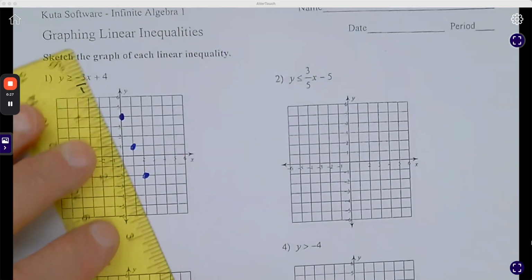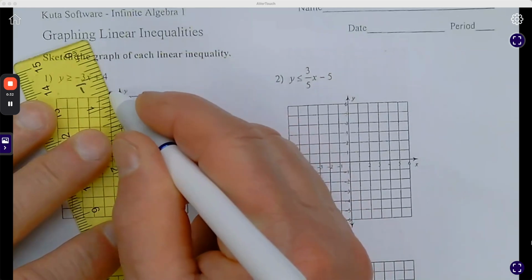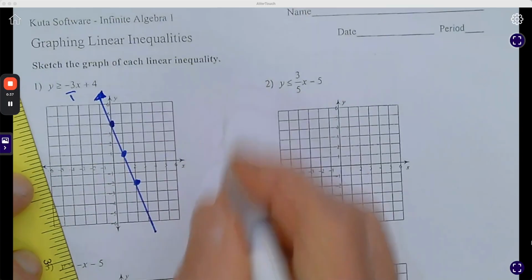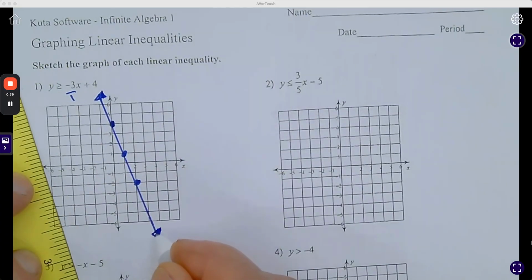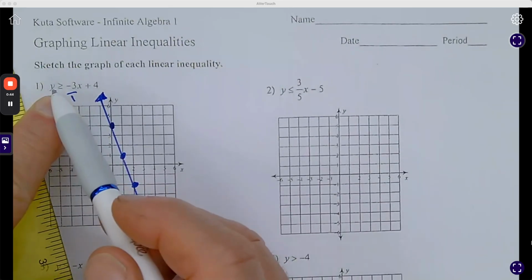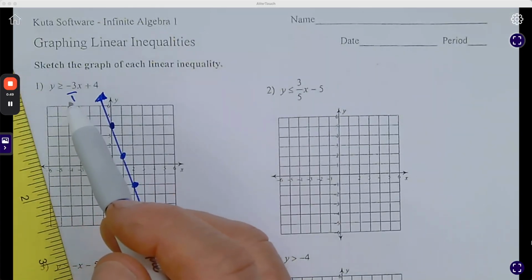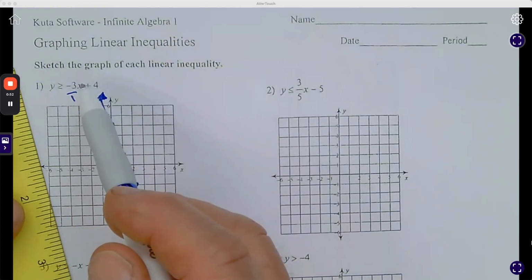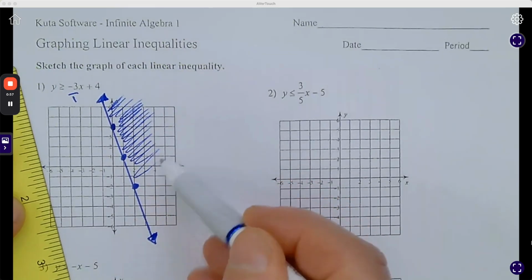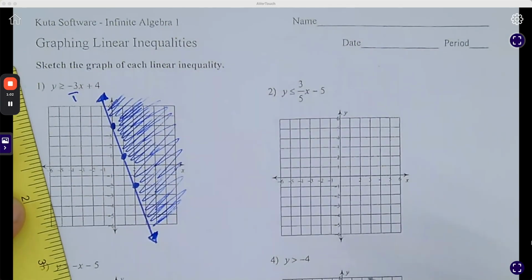This is a solid line, and it's solid because there's an equal to underneath the inequality. Because you're in slope-intercept form, you can look at the inequality and it'll tell you the graph. Notice how it's a greater than. This is always only when you're in y equals mx plus b, right? So see how it's y is greater than? All these values are greater than the line. So that's the side I would shade.